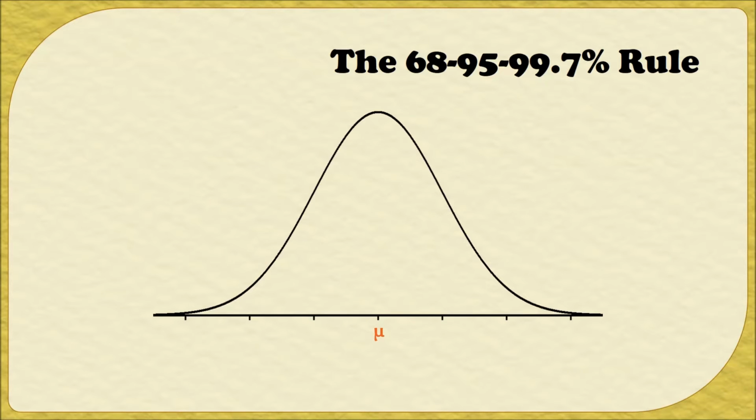When drawing your normal curve, each of those tick marks is going to be a distance of a standard deviation. So for example, as I move to the right above the mean, I will add 1 standard deviation. Then I'll add another standard deviation to go 2 spots above, and then I'll add another standard deviation to go 3 spots above. As I move below the mean, instead of adding the standard deviation, I'll be subtracting it. So the first tick mark to the left of the center is going to be mu minus sigma. Then I'll subtract another standard deviation to go below, and I'll subtract a third standard deviation to go to the end here.